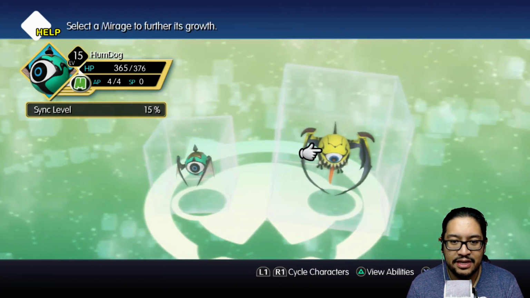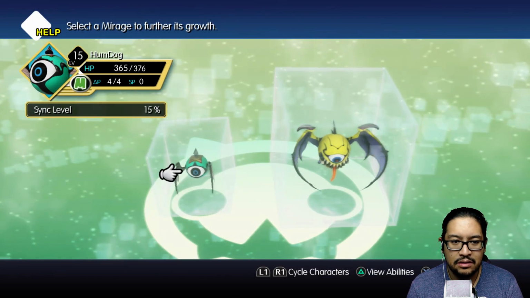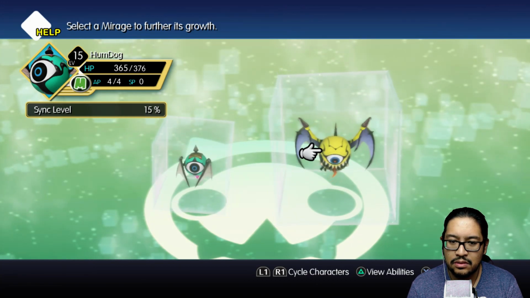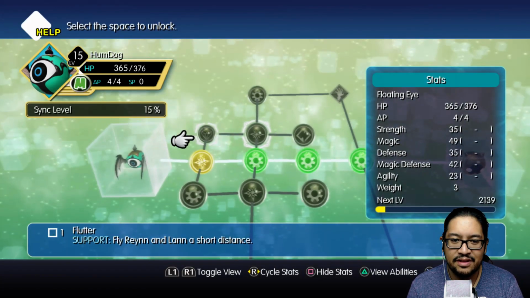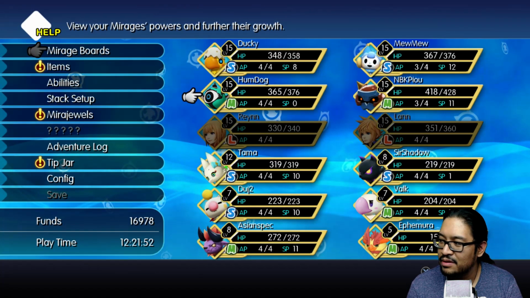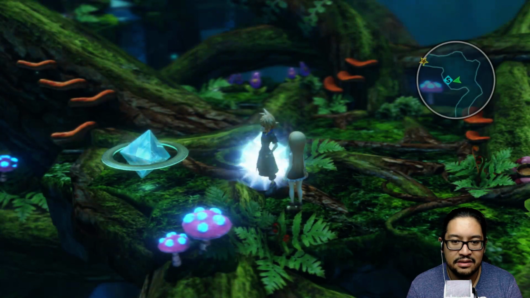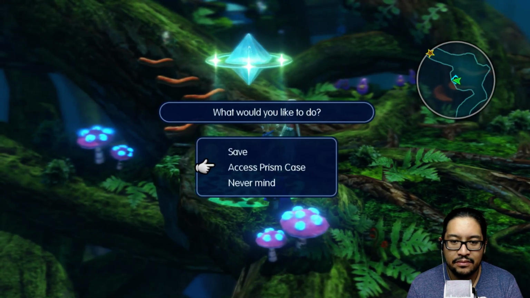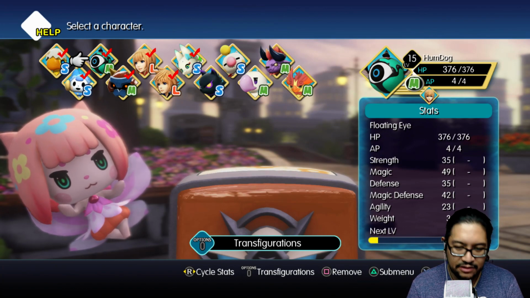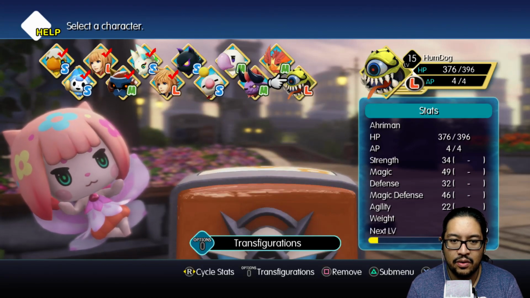All right, so we're going to do this. How do I use him? Oh, I should have used Flutter. Flutter's right here. Oh well, one more level. How do I transform him? I need to go to the prism case. Access prism case, then go to my Mirage, Transfigurations. Okay, cool.